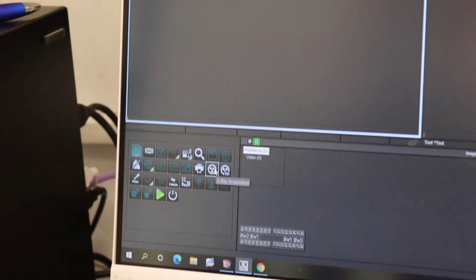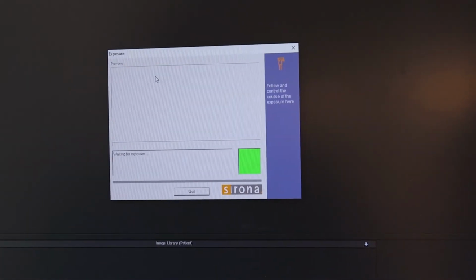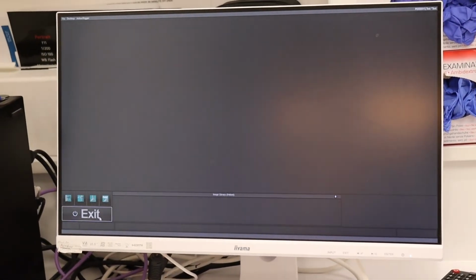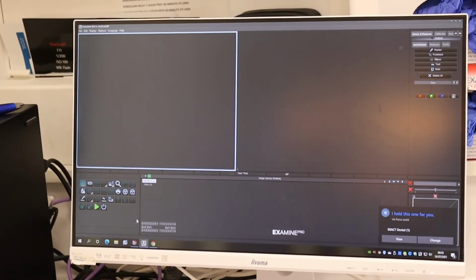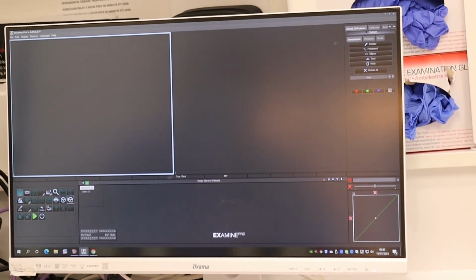The OPT machine is selected by selecting this icon, and then you select the icon which looks like the OPT. You then get this which says ready for exposure. You should then stand at the doorway of the surgery, and the dentist will take the patient down to the X-ray room. As the exposure is happening, you can communicate that the image is being captured on the computer. This is a key task, so the dentist knows that the image is getting captured. Once you come back, you can close that and label it.